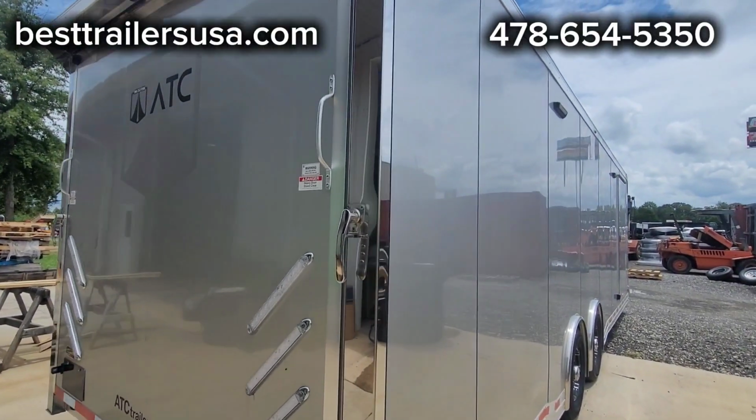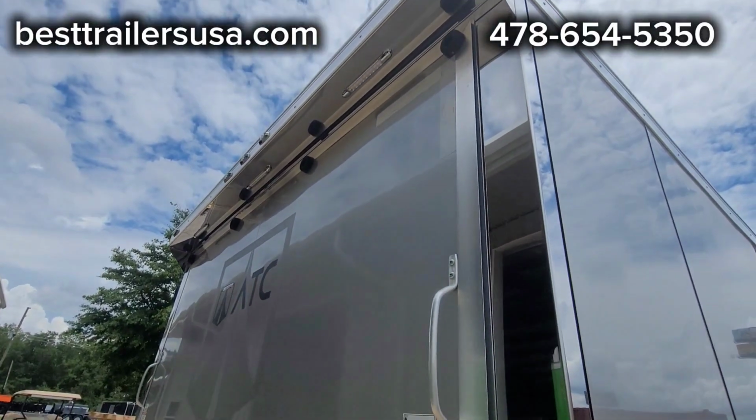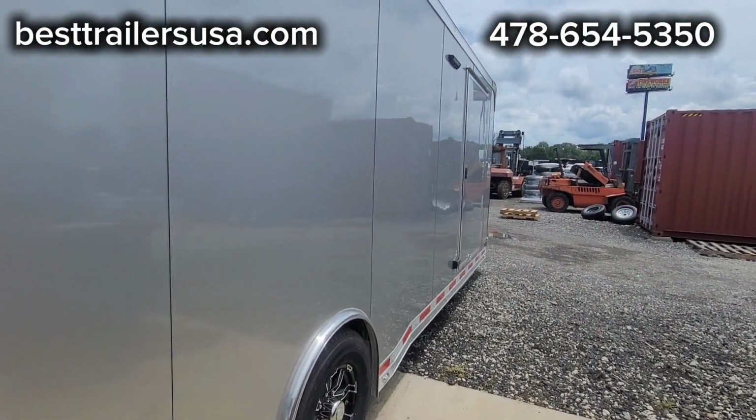You've got the freezer-style door handles on the back. It's a really clean look. As well as a spoiler on the back with loading lights. Let's take a look at the inside here.